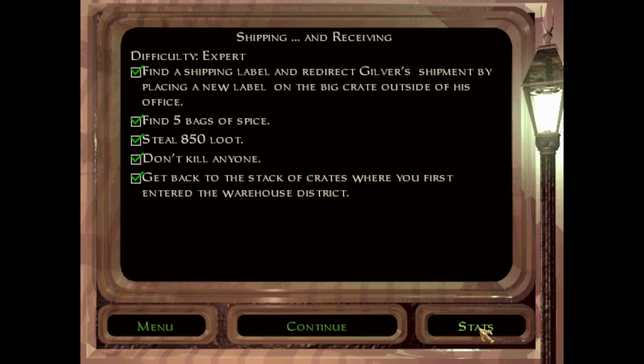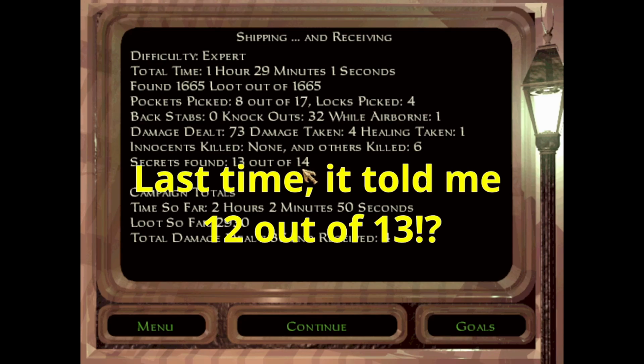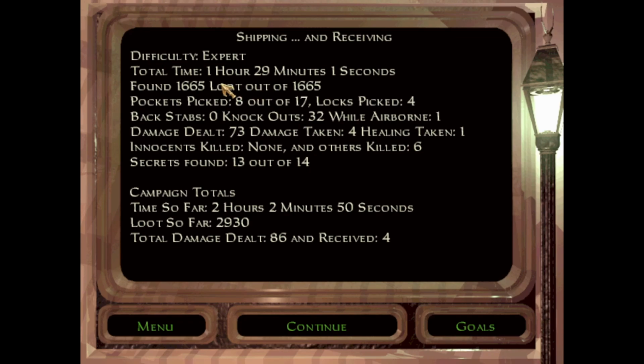Alright, let's look at our stats. Total time. Believe it or not, that's the fastest I've done it. While airborne. I don't know how that happened. I must have accidentally hit the jump key. 13 out of 14. Again, I don't understand. Can't ever get all the secrets. But we get all the loot. 1665 loot out of 1665. So, I don't know. I don't know, guys.